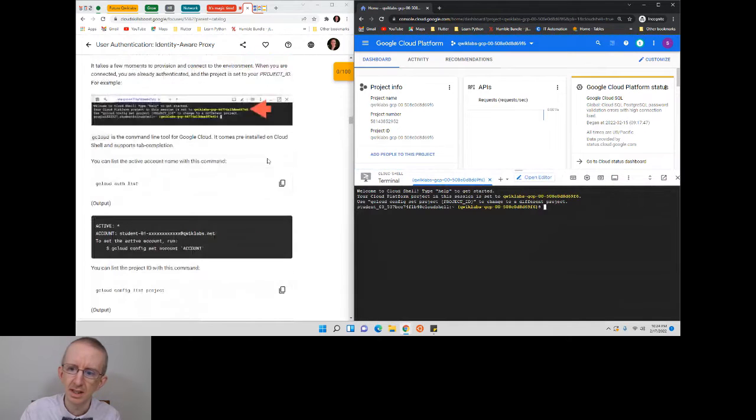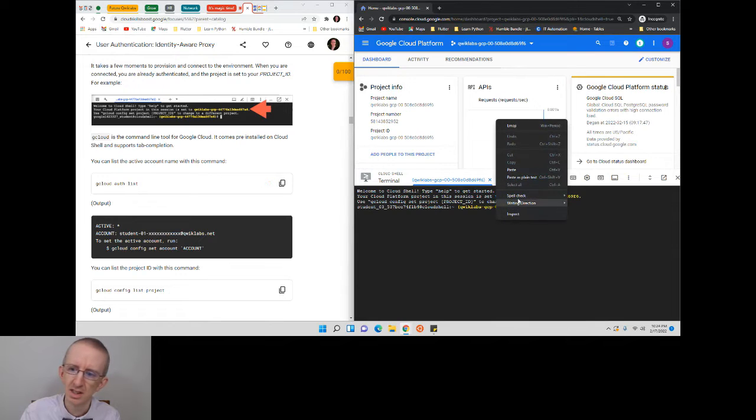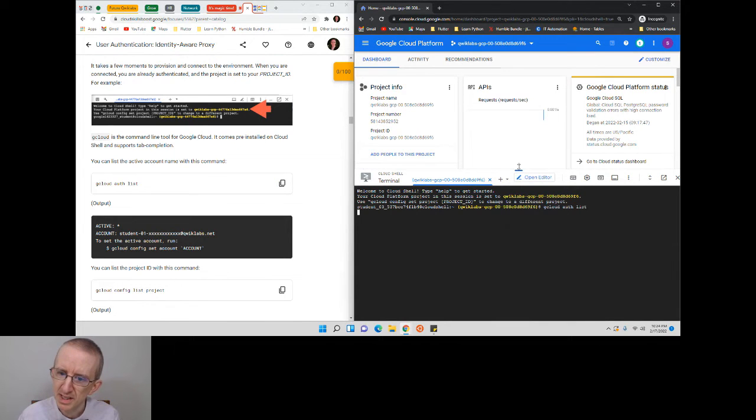Okay. Now, I know myself, I know that it's going to work, because I see that it's got this yellow part with the project ID and the student name is right. Usually the problem people could have at the beginning would be if they used their own account instead of using the provided student account. But this is the student account, so that's going to be fine. I'm going to copy the instruction. And I know it's going to work. It's going to let us know.